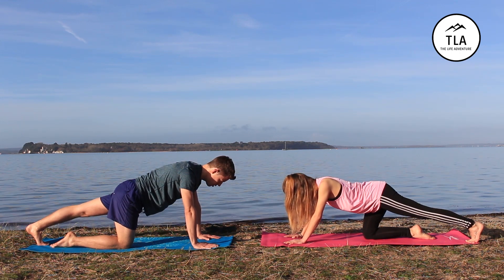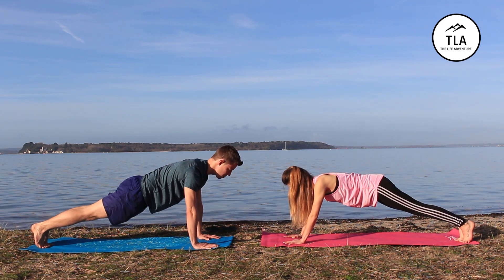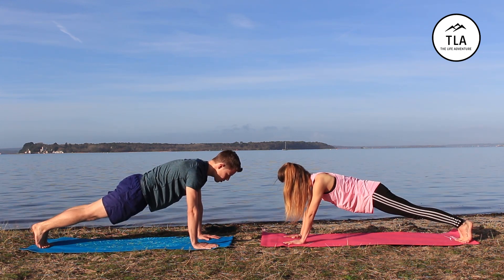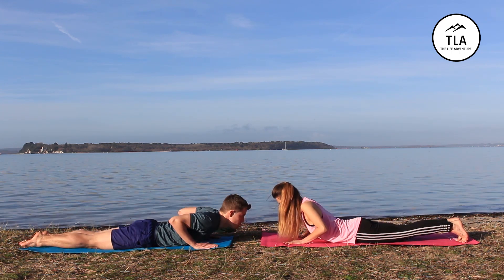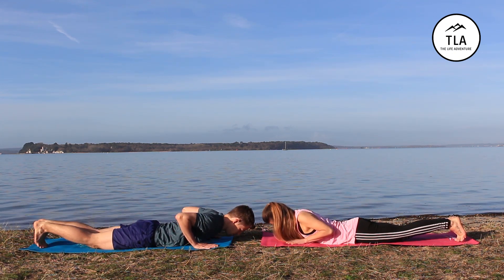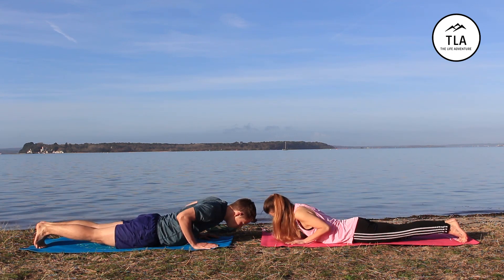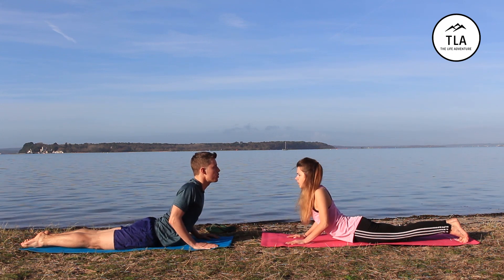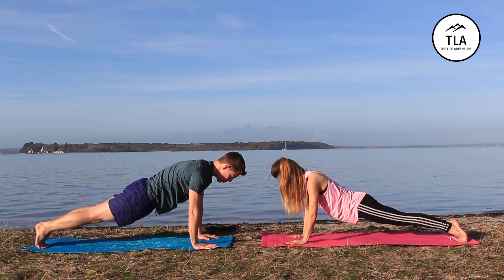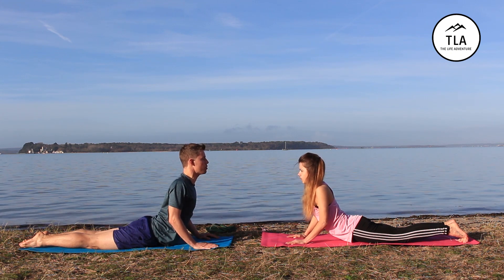After a couple of breaths, bring that right leg back to join it and we'll go into plank pose. From here, take a deep breath and exhale, lowering ourselves slowly towards the mat. Then inhale and push into cobra — tops of the feet flat on the floor, heels together, just lift the chest and look straight ahead. Exhale back down, inhale back into plank. Repeat: exhale down from plank, inhale into cobra. Note that in cobra your arms should still be bent — it's not an upward-facing dog. Then back to plank.